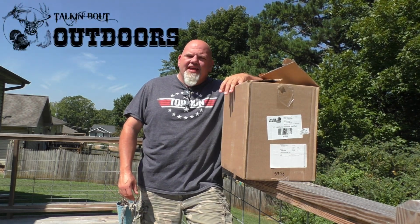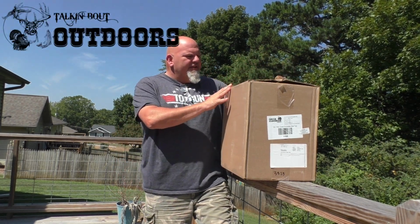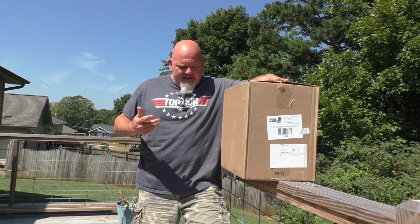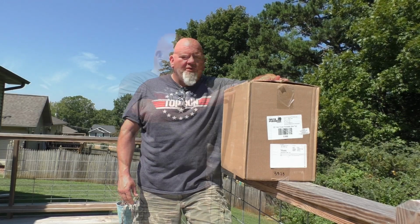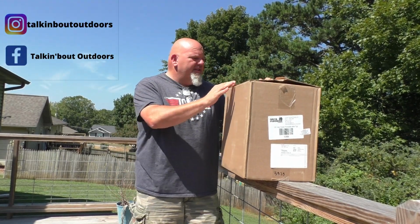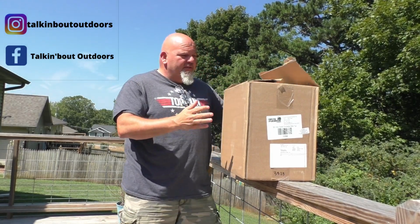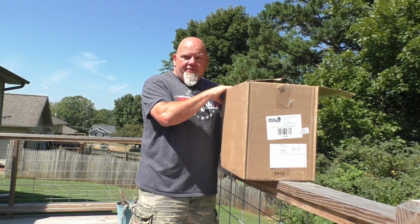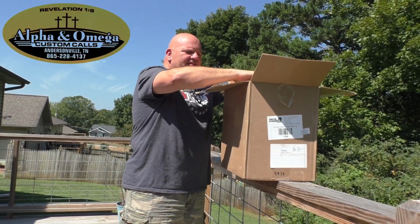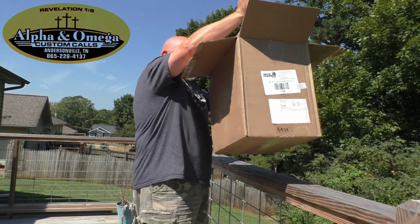Alright guys, we're out here today and we've just received us a new little 3D archery target, and I just kind of felt compelled to do a little review on it. This is the Delta McKenzie Kill Zone 3D target. As you can see, the box isn't very big, so it's not your typical 3D target. So I'm just going to unbox this thing first.